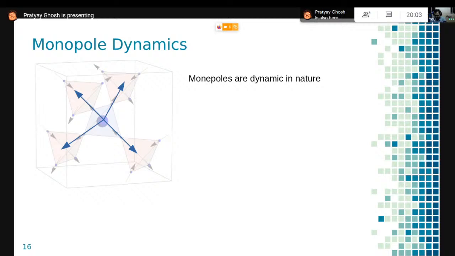No. So this will try to move. And as we see, each tetrahedra has four connected tetrahedras, so this will try to move in all four directions. However, there is a reason for which one of these directions is blocked. So it has three different directions, and I'm telling you this because this is my area of research right now. I'll just touch upon it and come back. I'll not go into details. Don't worry about it. There is one direction which is not allowed, and it can move into three directions.